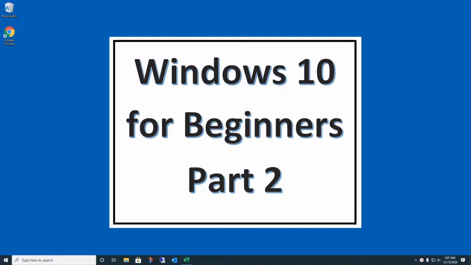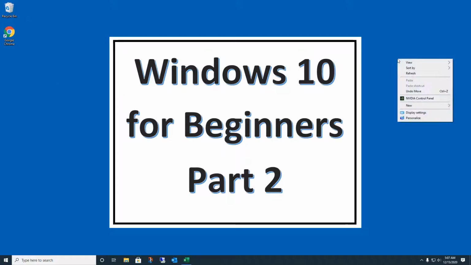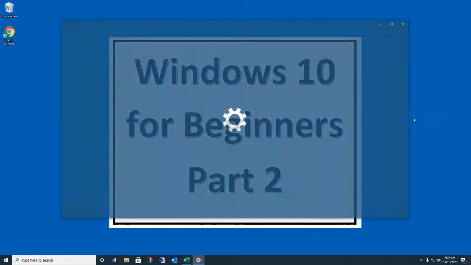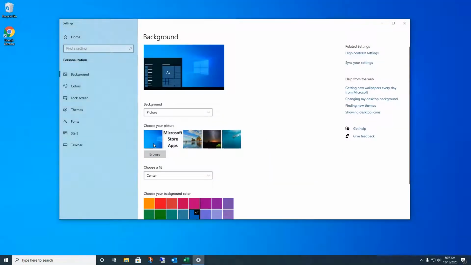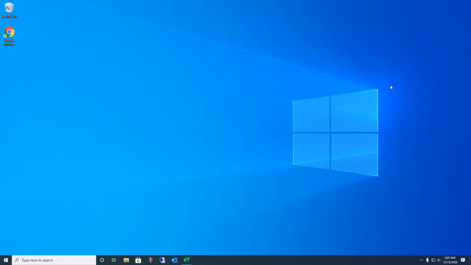So let's dig in. So this is Windows 10. It looks a lot like Windows 7. Back when Windows 10 first came out, it did not look a lot like this. You can make it look this way, but it took some work. But for the most part now, I'm going to show you real quick. Windows kind of just looks like this when you get it.